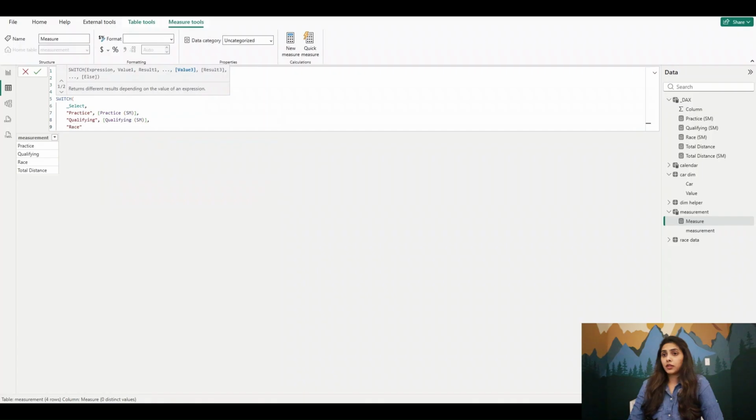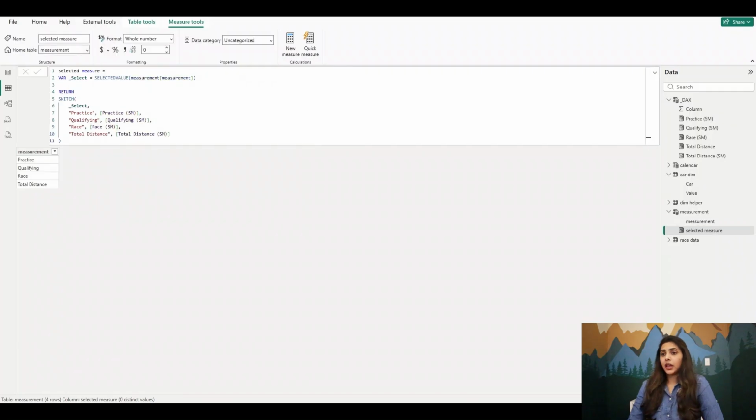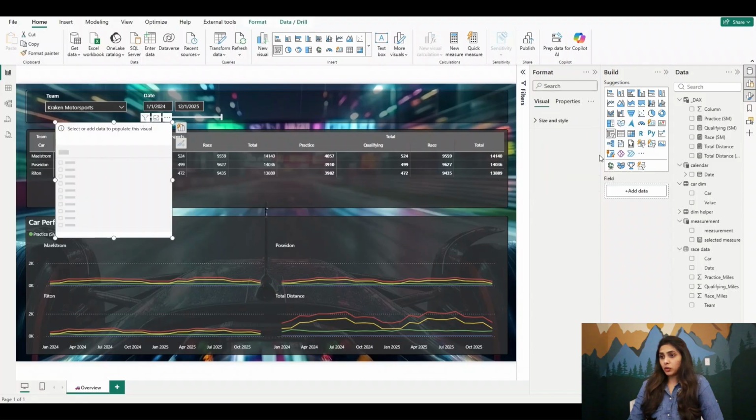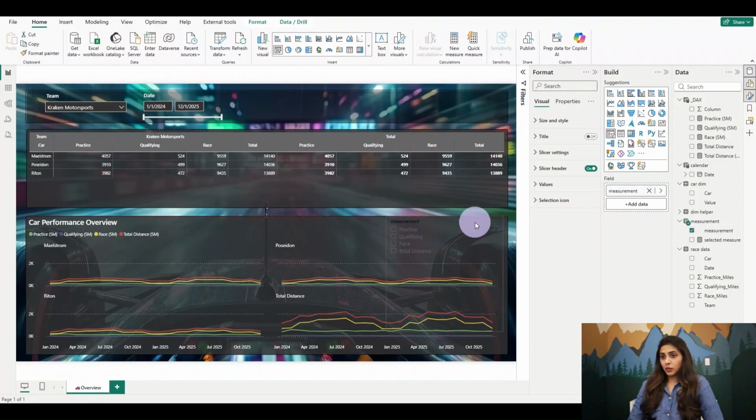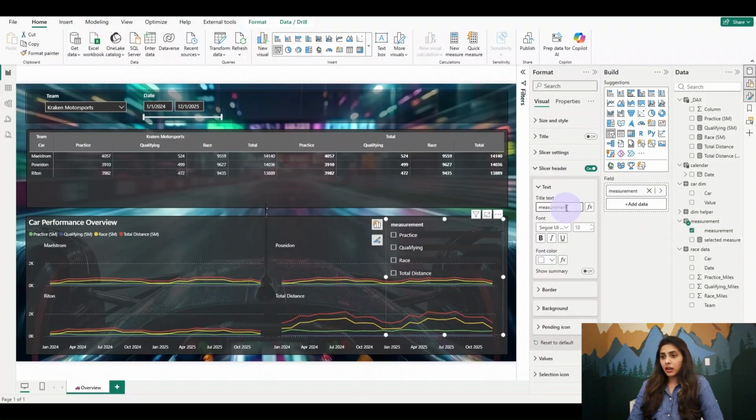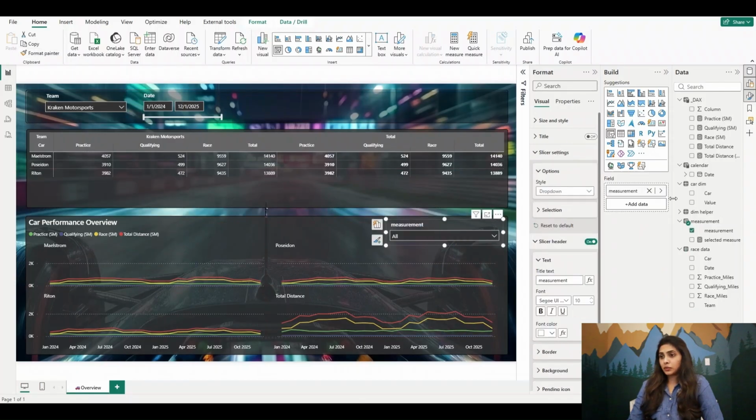So we have practice, qualifying, race, and total distance. Now let's head back to the canvas. Let's add a slicer visual and bring our new measurement field into it. We'll clean up the formatting and give it a clear title. The drop-down looks good and everything seems like it's clickable.